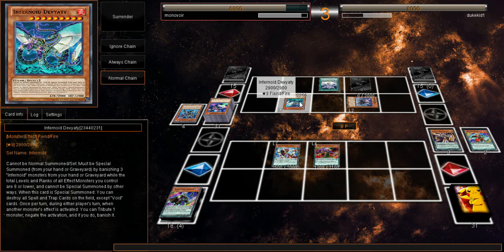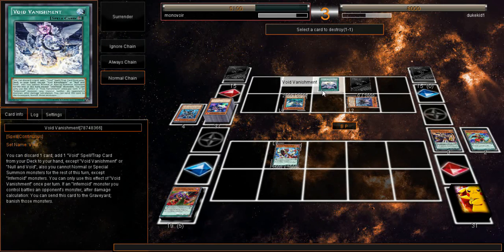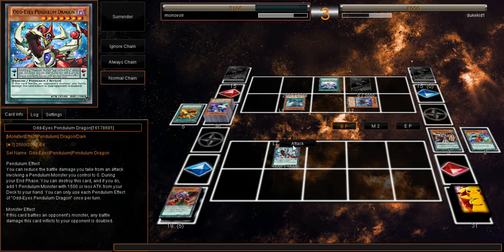And I really hate playing against Infernoids. I hate Infernoids so much. Because here's the thing. Even if they use resources, here's the difference between Infernoids and Pendulum monsters. If you exceed someone with a Pendulum monster, you've used a resource and it's gone. If you exceed someone with an Infernoid, you're fine. You're fine. You can do whatever you want with an Infernoid. This is probably the most self-destructive I've played in Pendulum Magicians in quite a while.